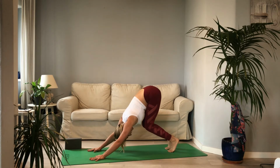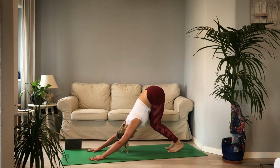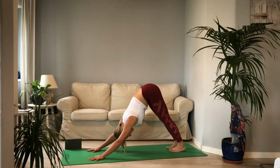And maybe you'd like to press your thighs towards your chest. And then press the hands in. Get your side body a little longer. Send your hips up and back. And send your heels towards the mat. Even though they never reach, that's okay. Just the action of the reaching and pressing down should feel quite nice in the back of the legs.